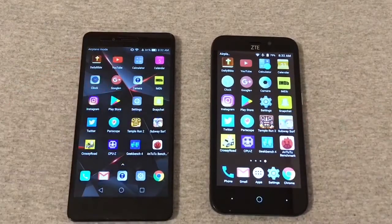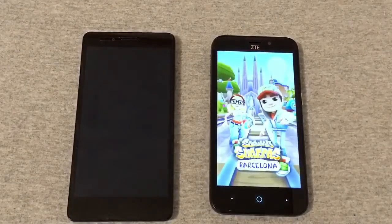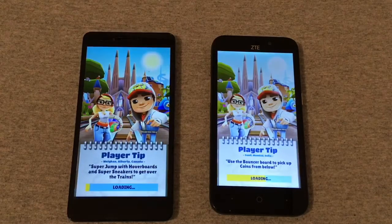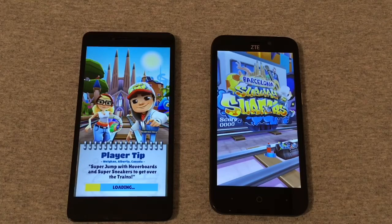Let's go into Subway Surfer. And neither one of these phones are powerhouses. That's just the way it is. I mean, Subway Surfer started up first there on the ZTE, and it looks like that it may actually take it. And I think it's going to take it on this test here at Subway Surfer. Yeah, I think it's going to do it. Is it going to do it? Yep, it took it. This is barely even loaded up.